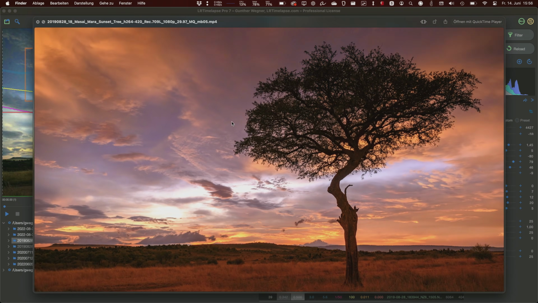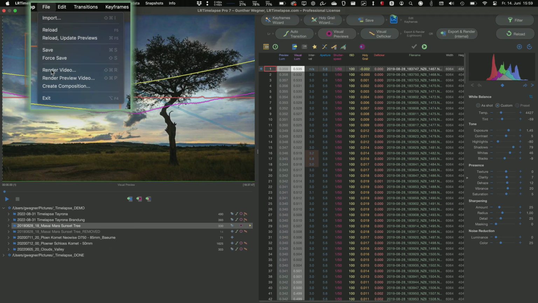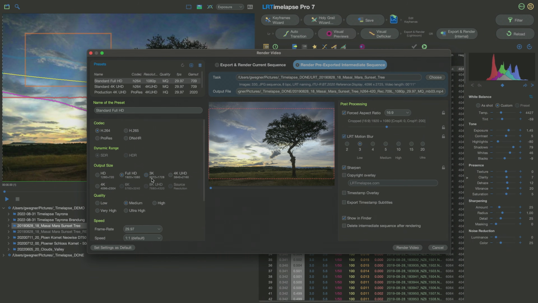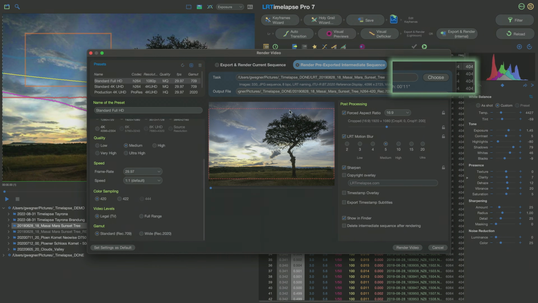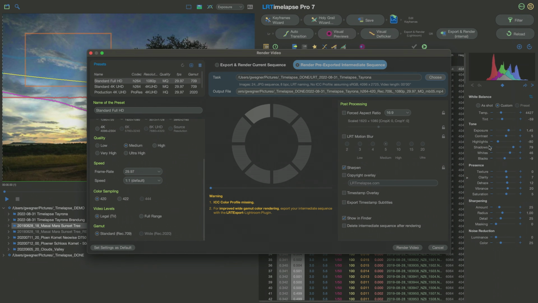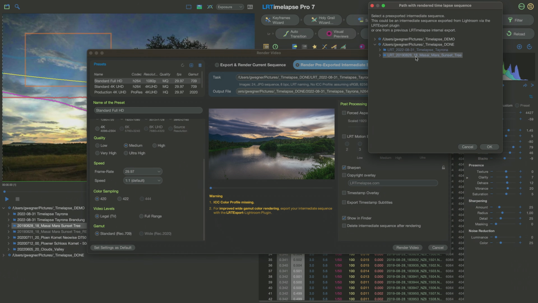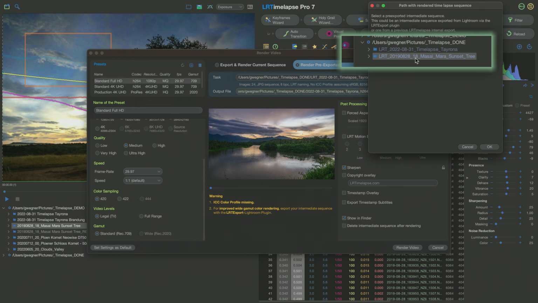To re-render another video from an intermediate sequence, you can just reopen the render dialog. Then you can change the settings and re-render, or you can just use the select button to return to a previously exported intermediate sequence at any time in order to re-render it again and try out different motion blur settings, for example. Of course, this also works with intermediate sequences that were created with the internal export. Exported intermediate sequences always start with the prefix LRT_ and are displayed in blue in LRTimelapse.